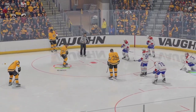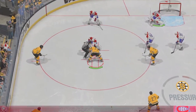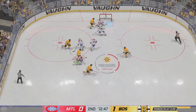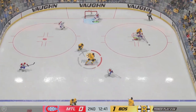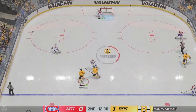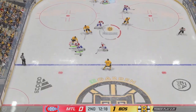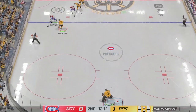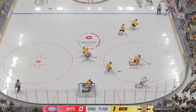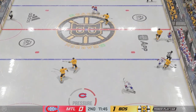Coyle's looking to win this draw on this man advantage here. Boston's won the draw, and they'll go to work. Stops them with a glove! And that's knocked away. More time off the clock as they grab the puck. The Canadiens will try to shave a few seconds off this penalty now. Grabbed along the boards by Pearson. Oh, great save there! The Bruins get a hold of the puck along the boards.